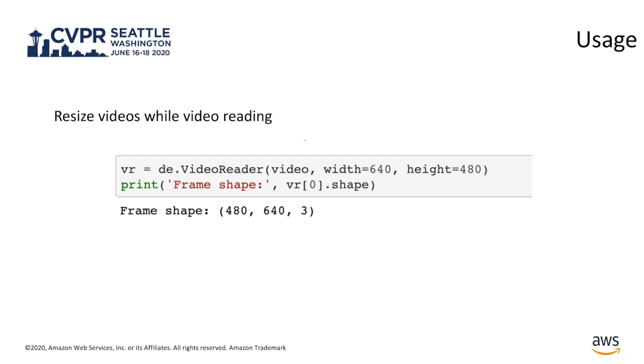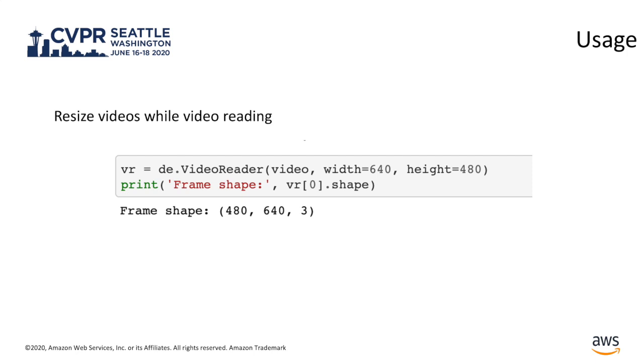There are several other very useful features I want to introduce to you. For example, you can resize videos while you read the videos. This is needed because most videos right now, no matter from your phone or from YouTube, are 1080p or 4K resolution. However, for video understanding in the deep learning field, we are still doing 224 by 224. We don't need that large resolution, and of course, we don't have enough GPU memory to hold that large image as well.